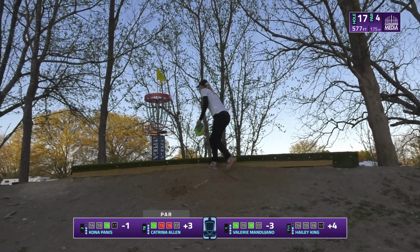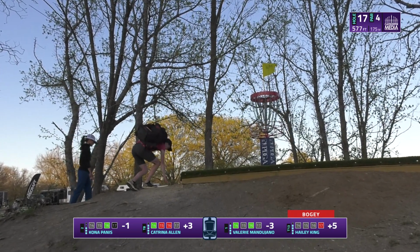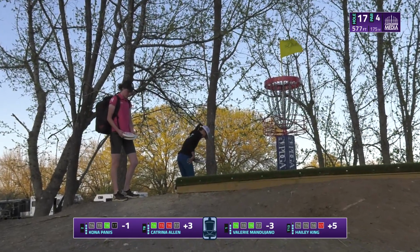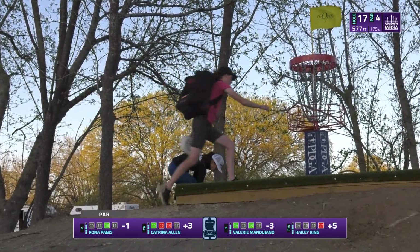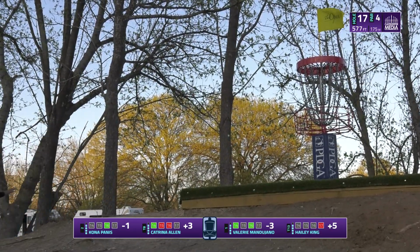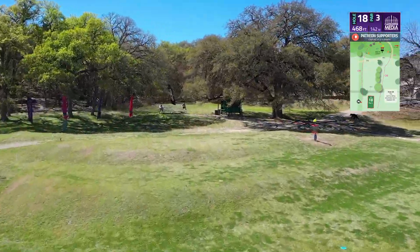And Kat will also tap in her par. At this point, it's getting dark, so we waited on a lot of holes. We're pretty tired, so we're ready for dinner. We're ready to finish this round. Very late tee times at this tournament, that is for sure. Daylight savings, or actually we sspringed forward an hour, so we do have more daylight at the end of the day. But yeah, some of these rounds last quite a while, and we move into number 18.